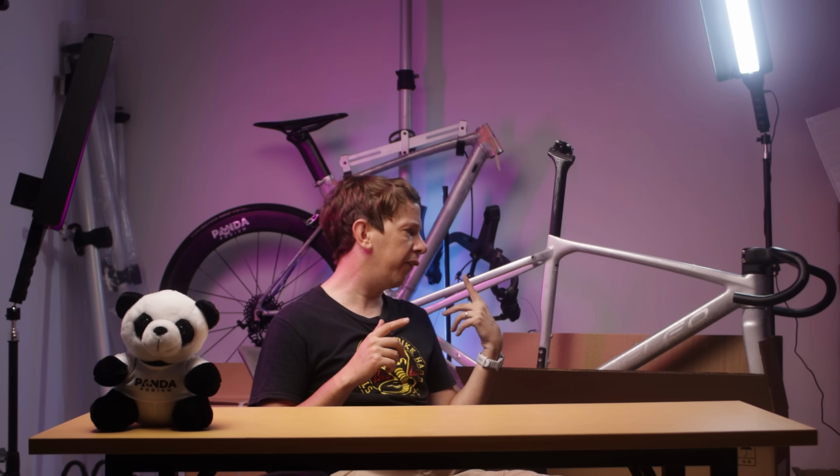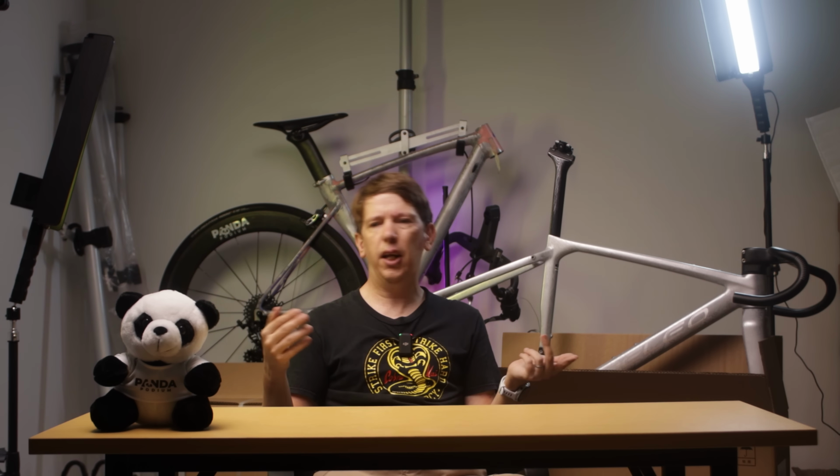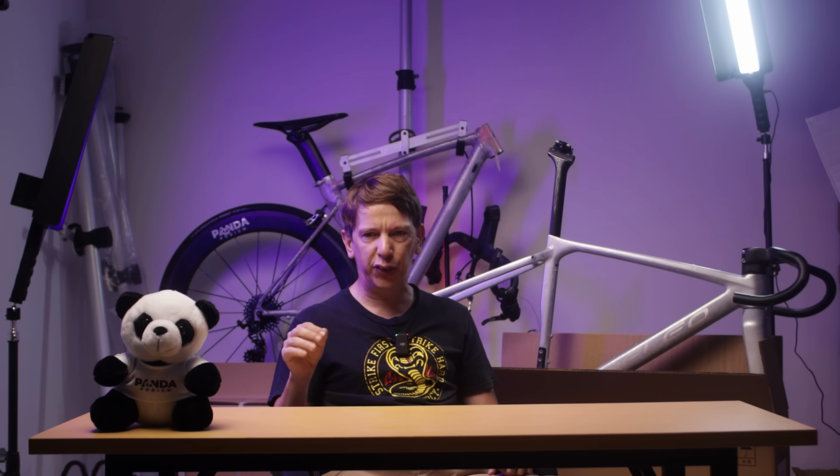Now Yoeleo have gone through all of their frames with a fine-tooth comb and really gone to town on the details. For these Chinese brands, details is one part where the brands usually suffer. For example, a bunch of frames won't come with an instruction manual, and the accessories are just thrown in a brown paper bag and tossed inside the box. This frame here, the packaging was super on point. All the accessories were in nice little plastic boxes, and there was an instruction manual in there with the frame. So Yoeleo are really addressing these weaknesses with traditional Chinese brands. The attention to detail is crazy, maybe even going higher than most big brands.